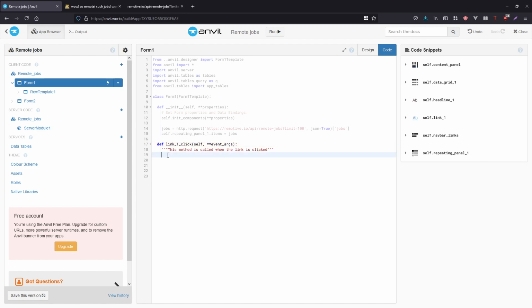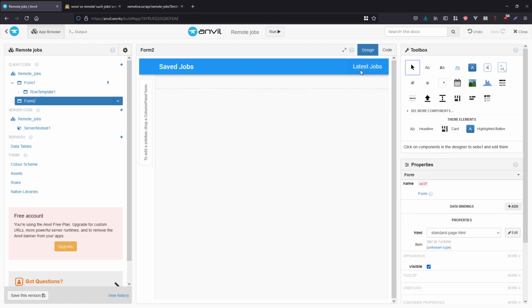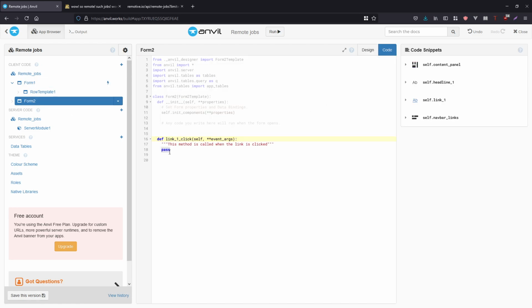So all I want to do here is open form. So open form, form 2. So that's my other form. I can give them different names, but I'll just use form 1 and 2. So when I click on the link, open form, form 2. And then for form 2 over here, I'll double click this. So it brings me the code here. And then I'll do the same thing, open form, but form 1.